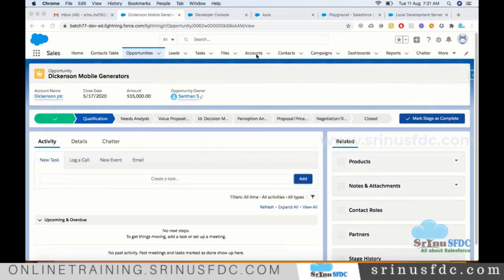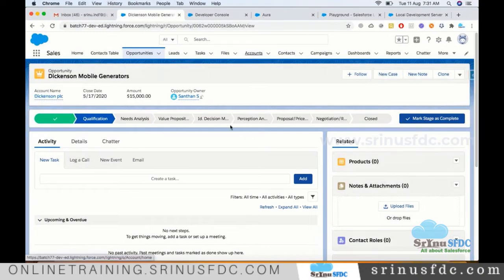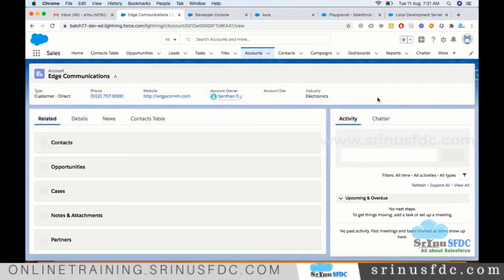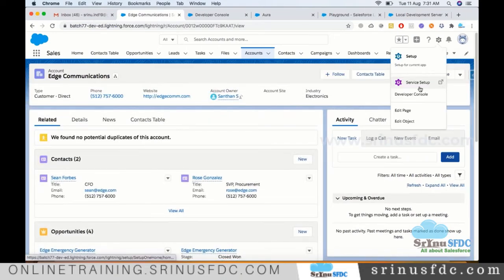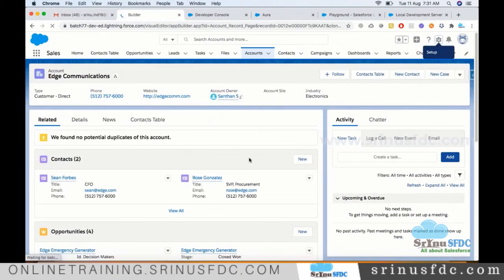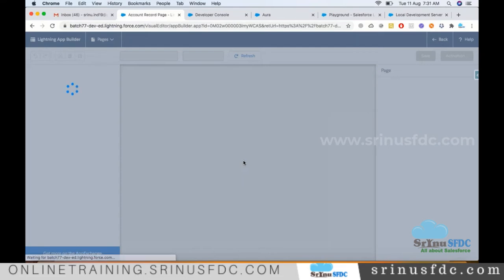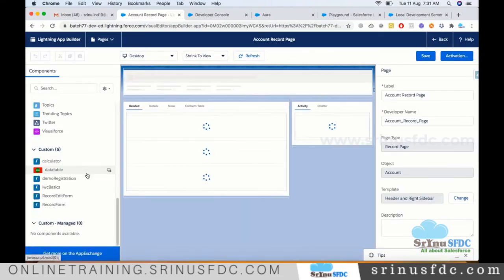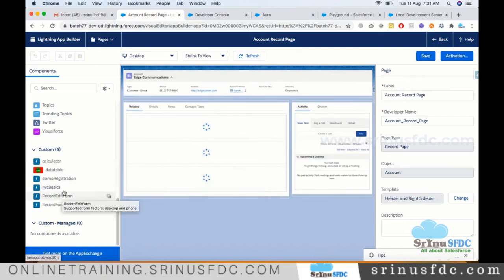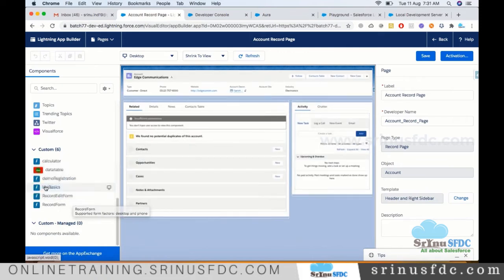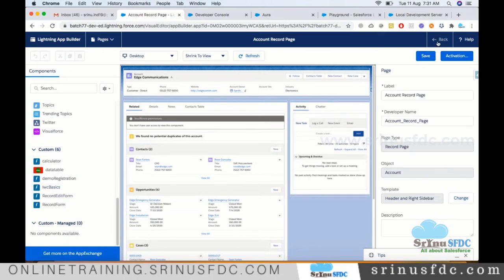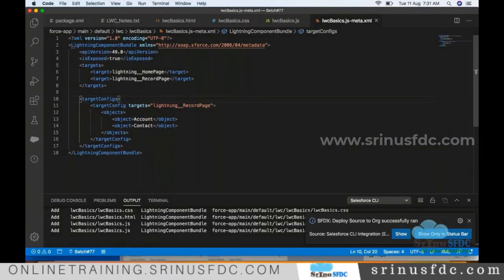Go to account. Click on edit page. On the left side, if you see LWC basics, that component is there, right?